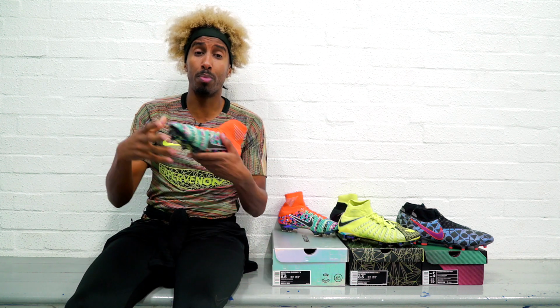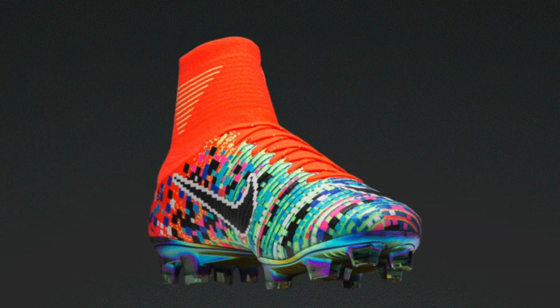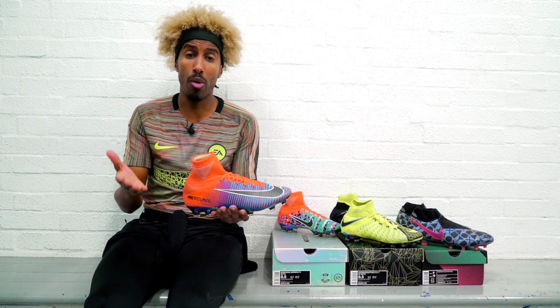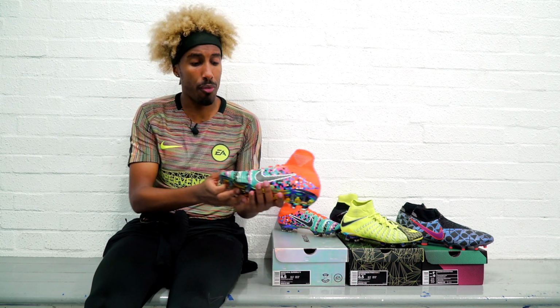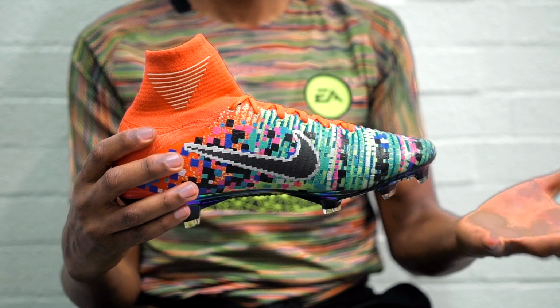The first one was born in September 2016, and it was the launch of the Nike and EA Sports Mercurial Superfly 5. Now what was the idea behind it? Well, Nike and EA Sports wanted to pay homage to the beautiful game, both in real life and in the virtual world. And so they decided to start off with the 8-bit graphic on the instep, signifying all those old school games like FIFA 99, World Cup 98, etc.